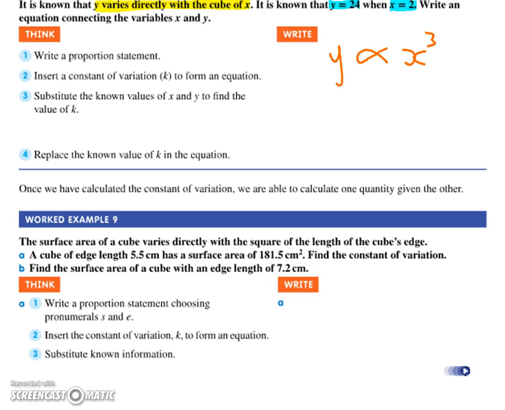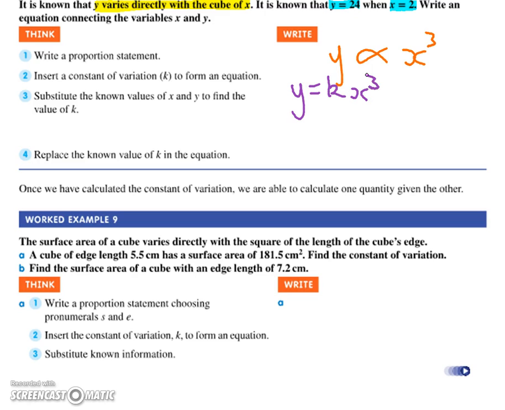So what we're going to do is give it a letter so that we can work out what it is. What letter would you like to use for constant of variation? I'll give you a hint. It's in between J and L. Excellent. It's a good choice. So, we have now written an equation, and you'll notice it looks like y equals ax cubed.